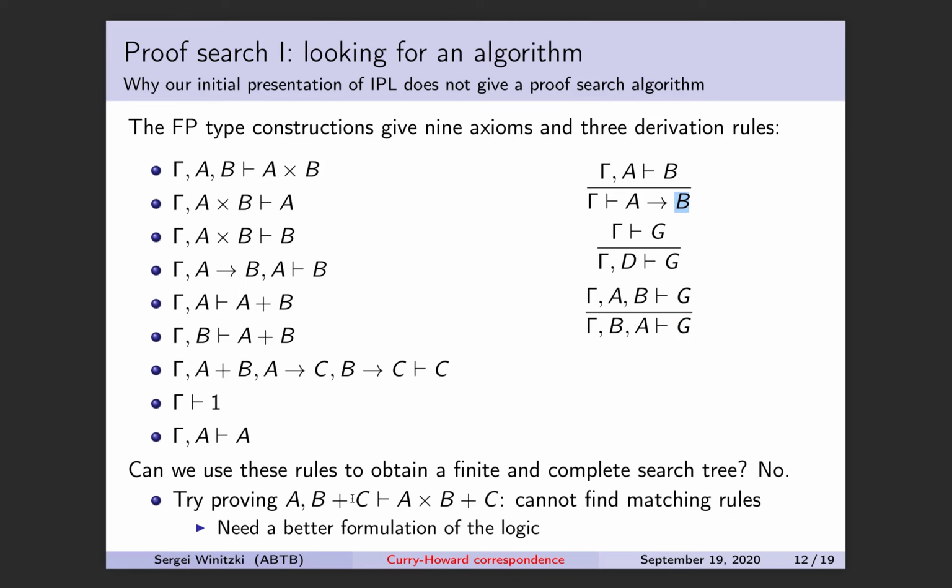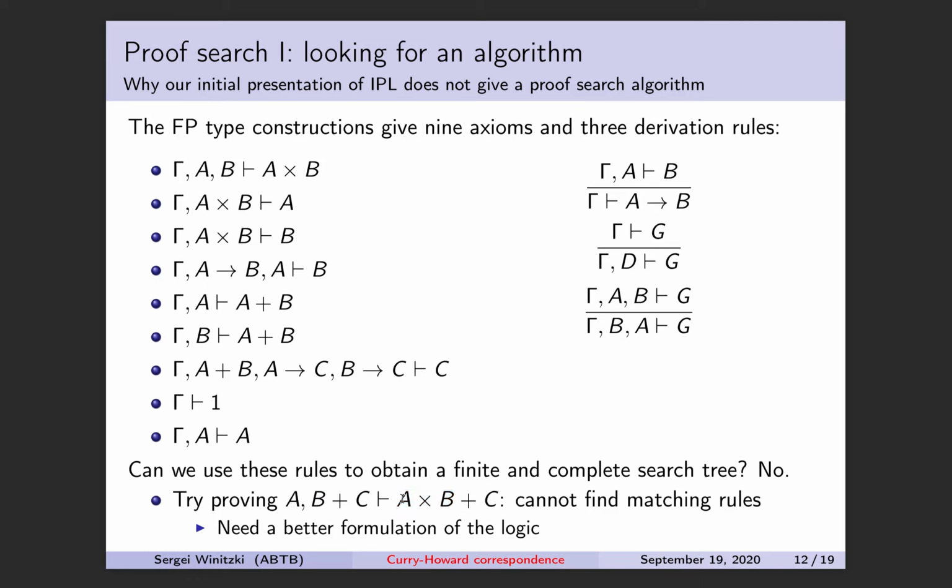But there is a proof. This can be implemented. So if we find some cleverly chosen sequence of axioms and derivation rules, it does give you this eventually, but it's not obvious how to do that. Now, from a programmer's perspective, you can start to think intuitively. Well, I need either this or this. Can I get a C? Maybe I can get a C here, but sometimes this will be a B. But if that's a B, then I should return this with an A that I always have.